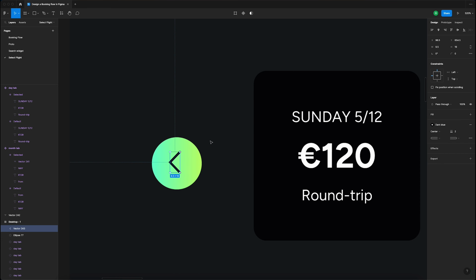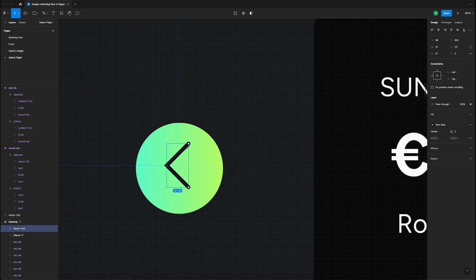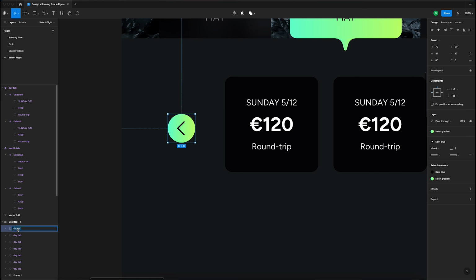Maybe we'll change that. It's a bit too big, so I decrease the size a little bit. Okay, it looks good to me. So let's group it with Command G or Control G and rename it to chevron.